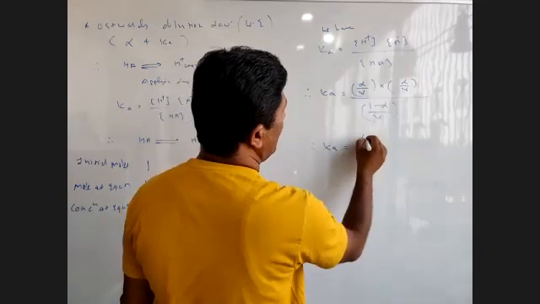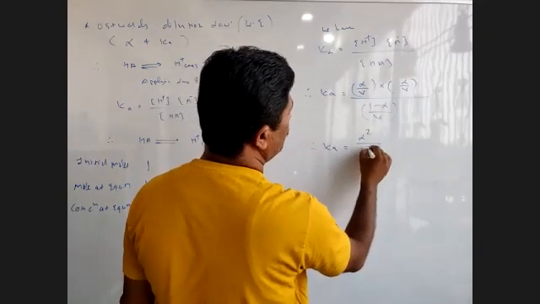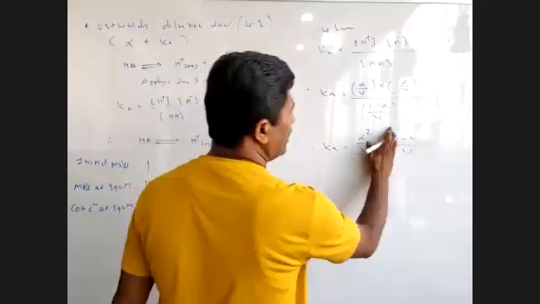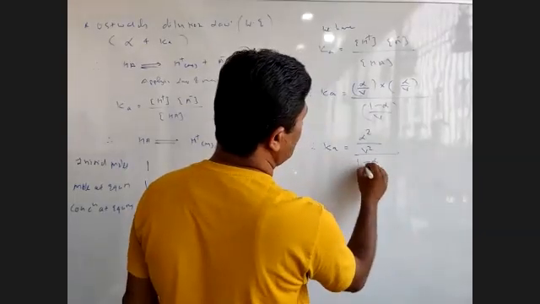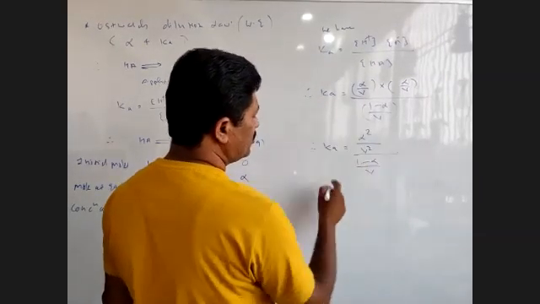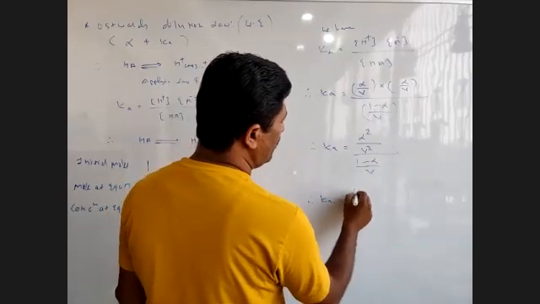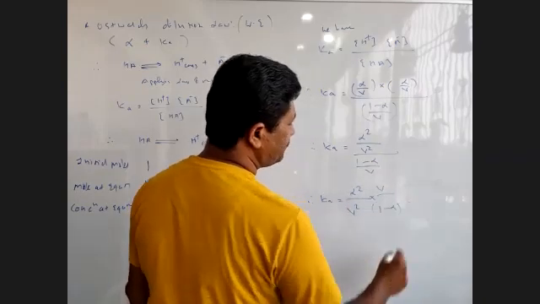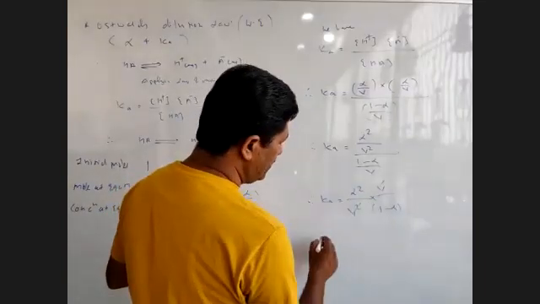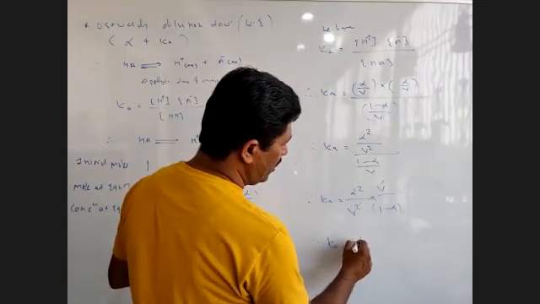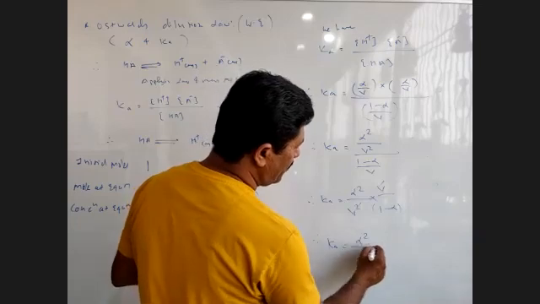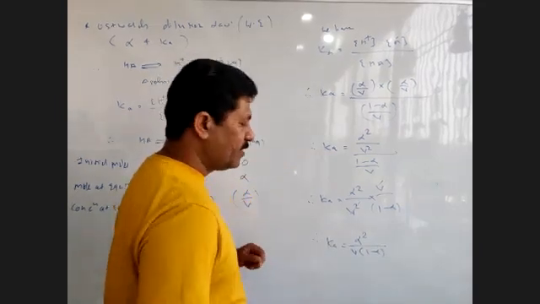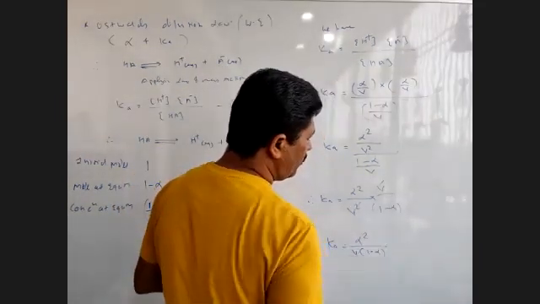OK so now we can say like this, solve करते हैं, simplify करते हैं, K is equal to alpha into alpha, that is alpha square upon V square into 1 minus alpha upon V ऐसा आ जाता है, या फिर आपको ये difficult लगा तो हम ऐसे भी लिख सकते हैं, that is 1 minus alpha upon V. ठीक है, अभी और simplify करेंगे तो Ka is equal to alpha square into V upon V square into 1 minus alpha. OK so we got cancelled, then what we get, K is equal to alpha square upon V into 1 minus alpha ऐसा आ जाता है. ठीक है, अभी what is this 1 minus alpha?